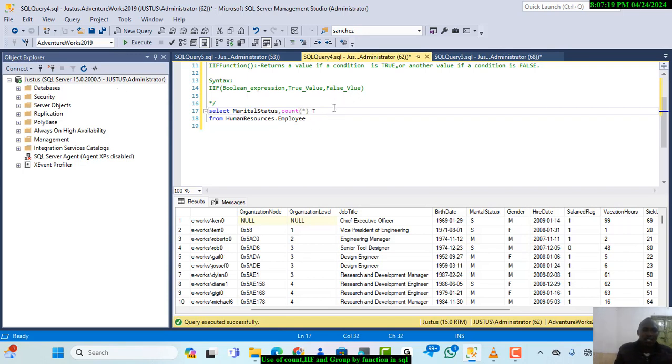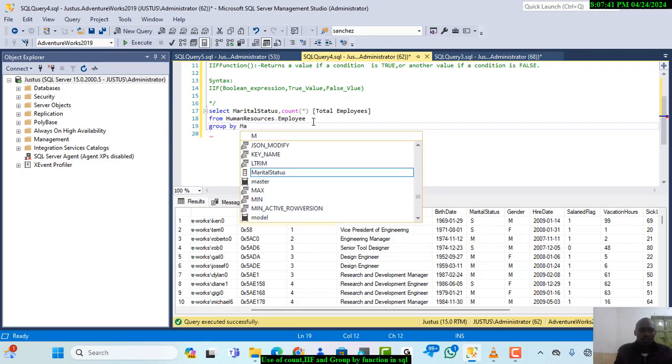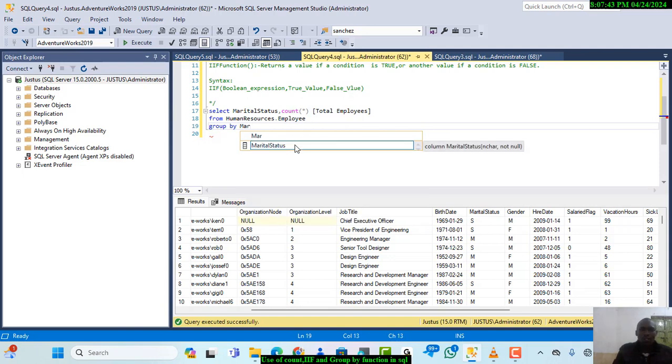I give it an alias of total employees, then group by marital status. There we go.